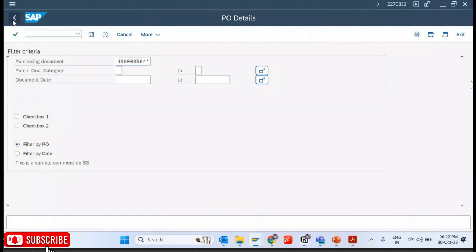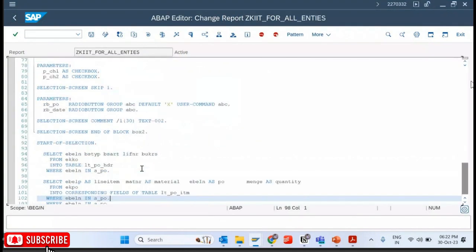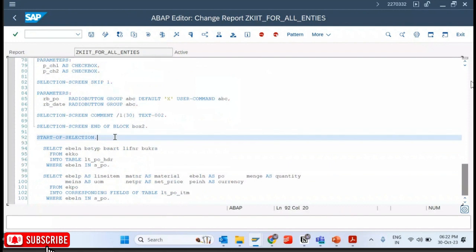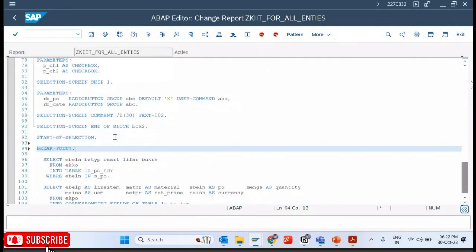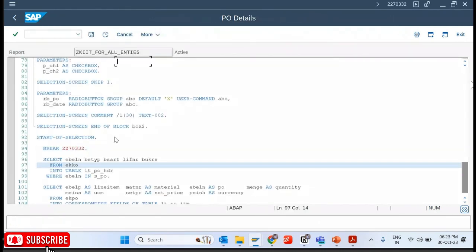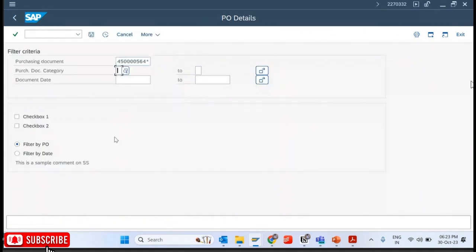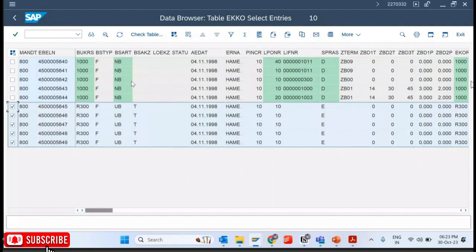Let me put a breakpoint here. This is not a good practice, so please don't put a general breakpoint; put it with your username, so that this breakpoint only triggers for you. Now, this is the document category, and this is the document type.